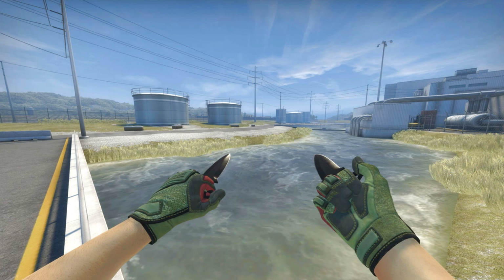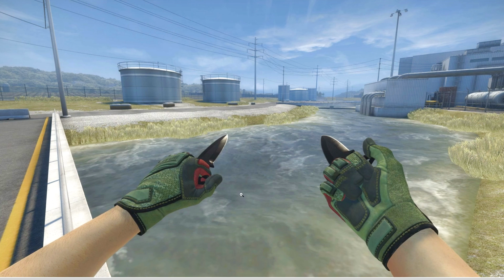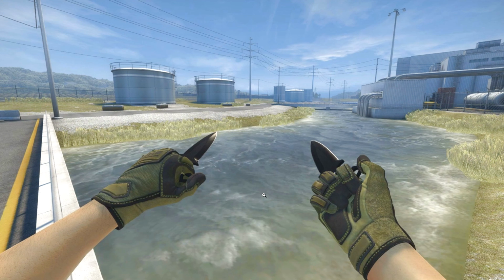I don't know. So here are the actual new gloves. They have screenshots of them. And I'm guessing these are the Specialist green, red, black. They look kind of trash. I don't know, red and green together doesn't mix very well, at least not with these gloves. Here's the next one, the Specialist Forest Brown, and these just look like kind of regular gloves. I wouldn't see these being expensive because they look too regular.